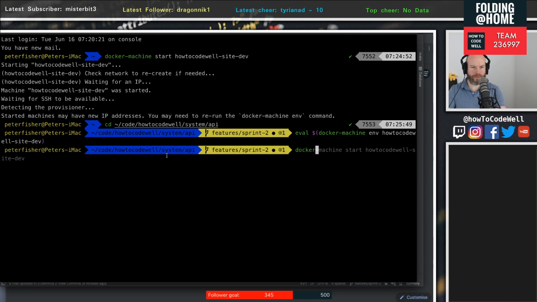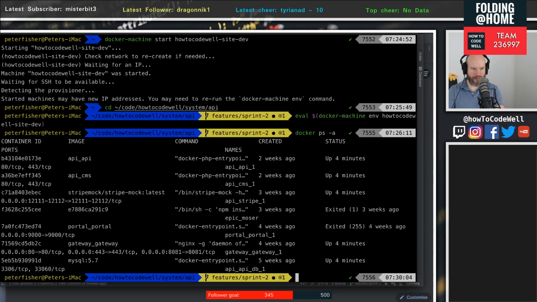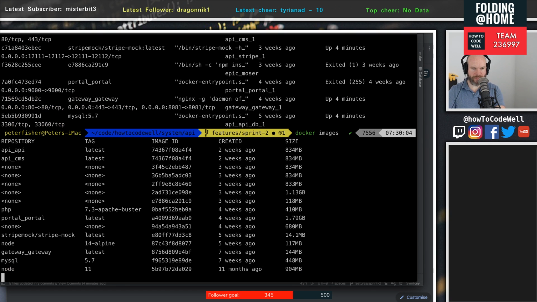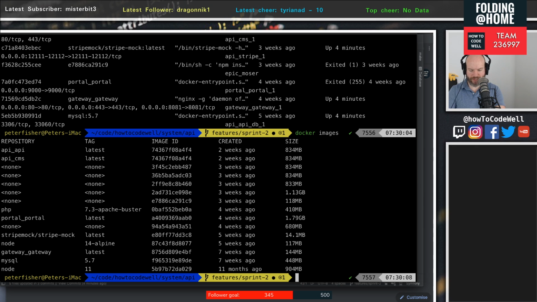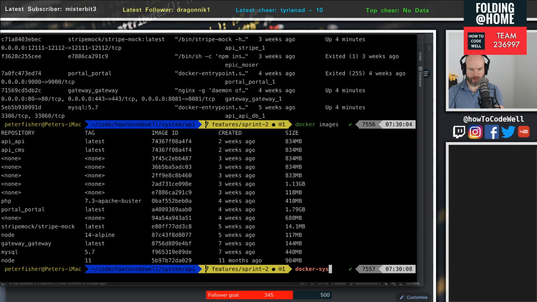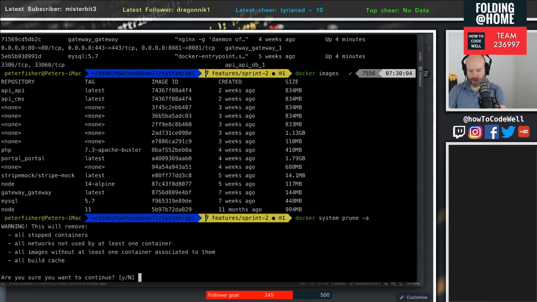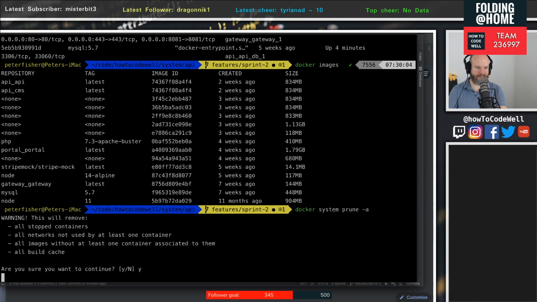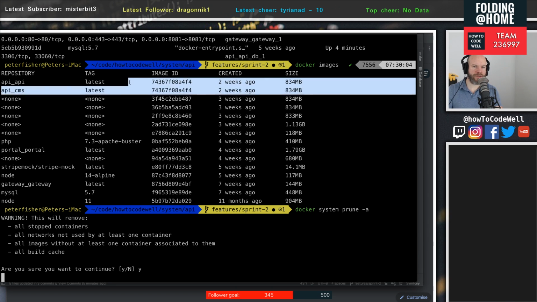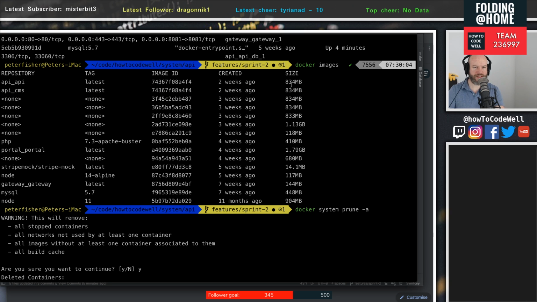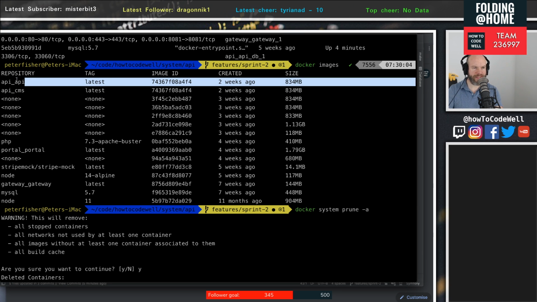So first of all, I need to do a docker ps -a. Then if I did docker images, we should see quite large images. If I did a docker system prune. So today's going to be a little bit of research and development type stuff. It's going to be a bit trial and error, a little bit backwards and forwards. This is 834 megs. All right, this is the thing to beat. 834. Like I said, it's huge.